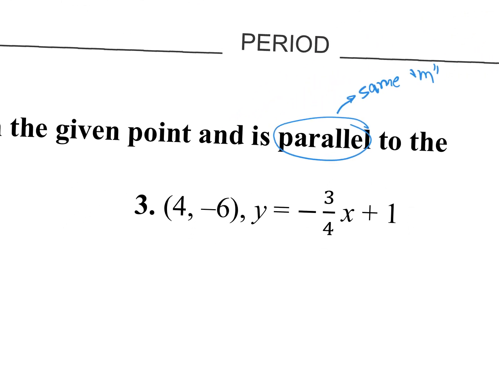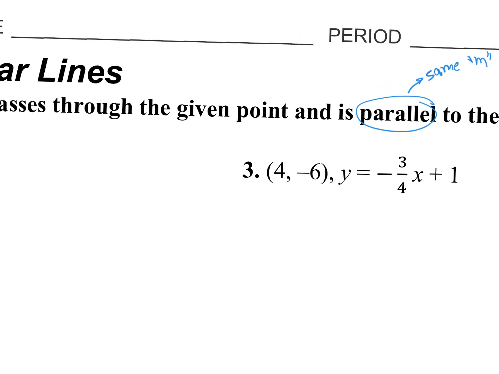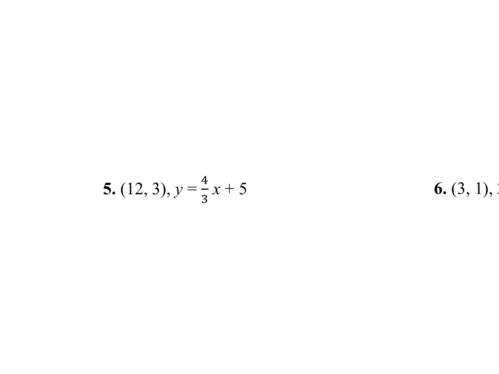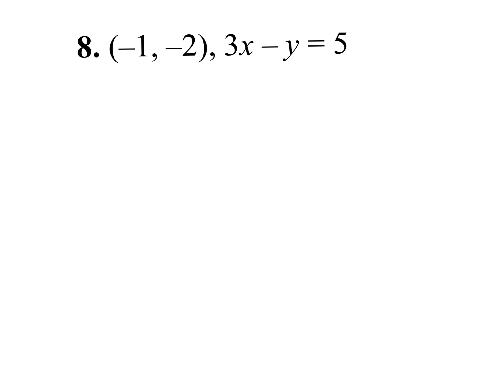So they give you a point and they give you a slope indirectly because they tell you that it's parallel. See, here's a point, and here is the slope of this equation. And all you need to do is take that slope, and that's going to be your slope. Why? Because it's parallel to this given equation. So I'm going to go with number 8 on this video. There's other questions explained on other videos. I'm going to do 8 and 11 on this video.